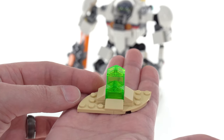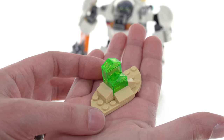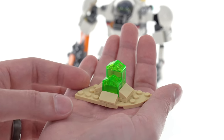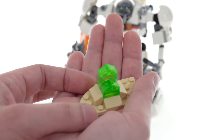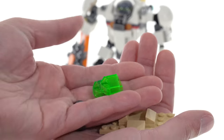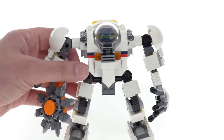Yes. So it's a space mining mech. So you would be mining in space, although not in space, rather on a planetary body or something like that. So why do we even call that space? I guess we kind of shouldn't. Never really thought about that. These are some things that you can mine. Some minerals that you get from the ground. Okay, excellent. Space mining mech.